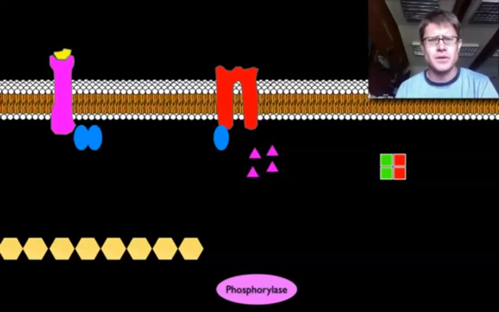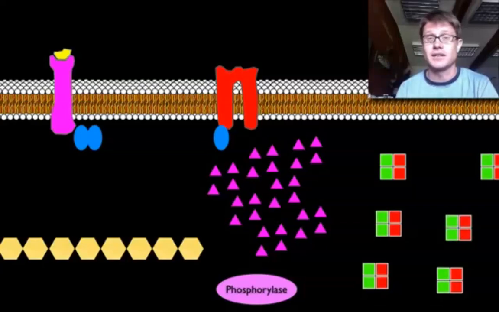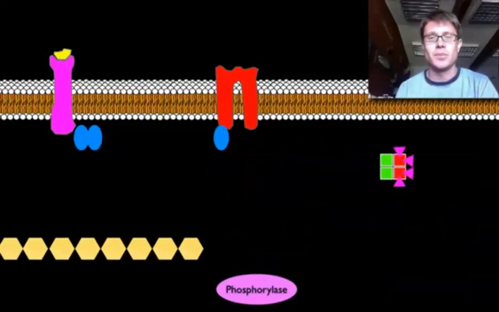But let's watch what happens for a second. Because there's not just a few cyclic AMPs in a cell. There are going to be lots of cyclic AMPs and lots of protein kinases in the cell. And so remember when we talked about our analogy of Jimi Hendrix, this is where we can amplify the message. So we just have this one ligand up here, but we can have all this action going on. I didn't want to animate all of that, so I went back to just one protein kinase.